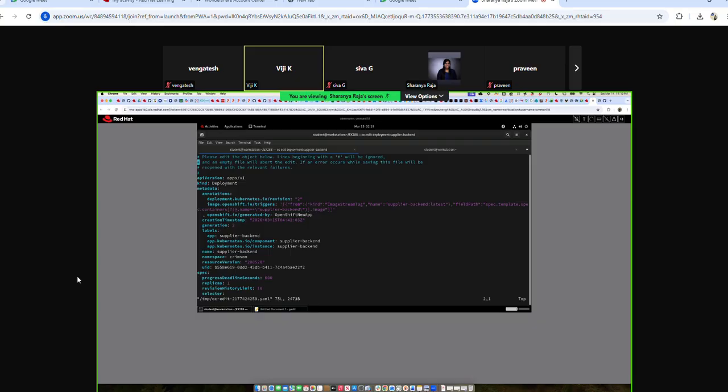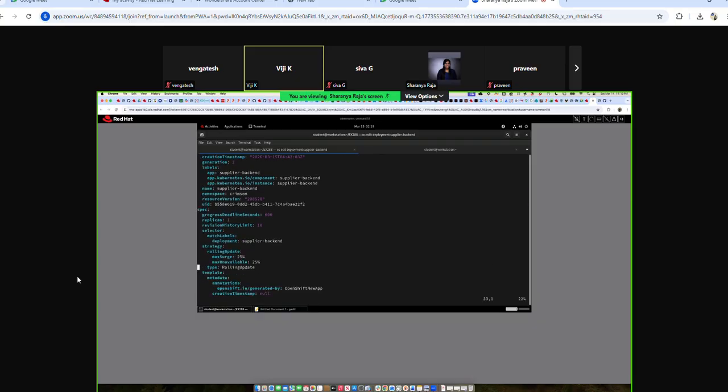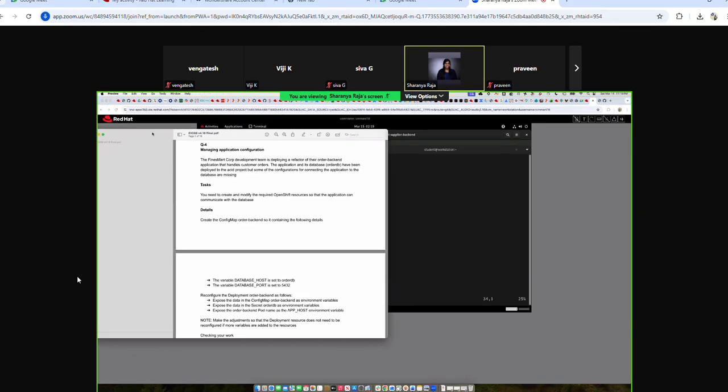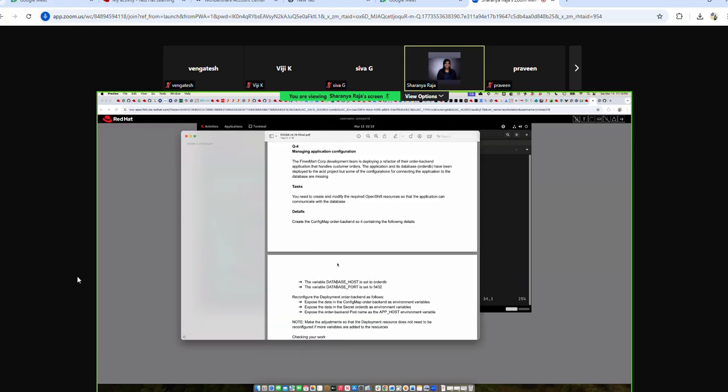So for creating the config map, what parameters have we included in the command? Config map is for passing things like username and other values, but use secrets for passwords. They have already created the secret by default. We don't need to create the secret, but we can check the secrets with oc get secrets and the secret name.